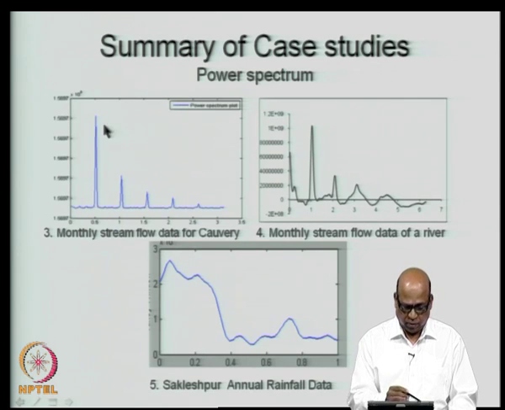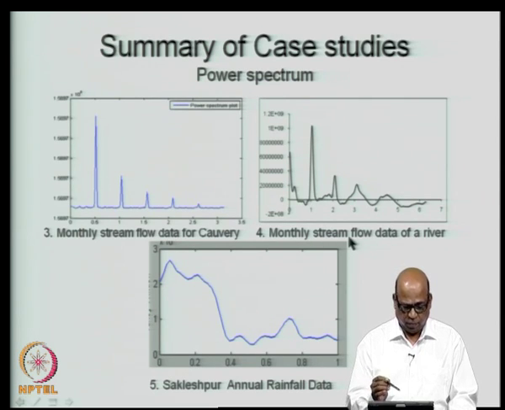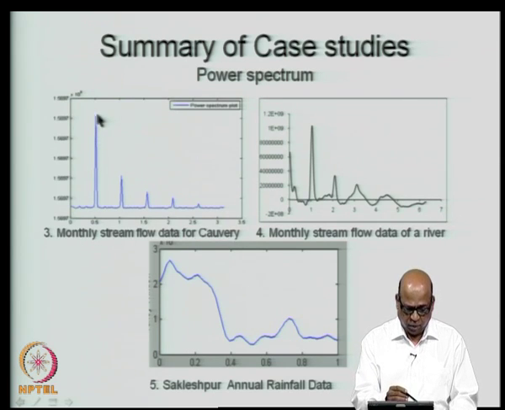So, you see that there is a periodicity associated with WP of 0.52 or some such thing, which corresponds to 12 months. This is 6 months, whereas the 12-month periodicity is absent in the river that I have considered from the US. So, there is no 12-month periodicity here, whereas there is a 6-month periodicity and a 4-month periodicity. Now, this 6-month periodicity appears to be quite significant for the monthly stream flow of a western river, whereas in the peninsular Indian river, the 12-month periodicity almost always comes out to be significant.